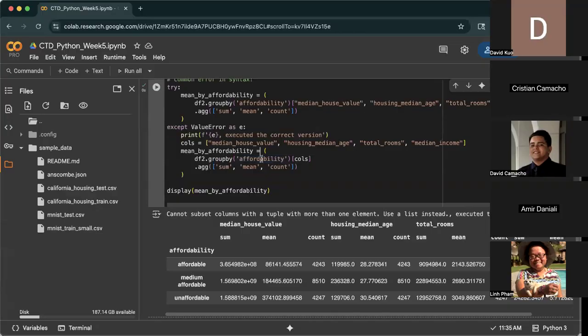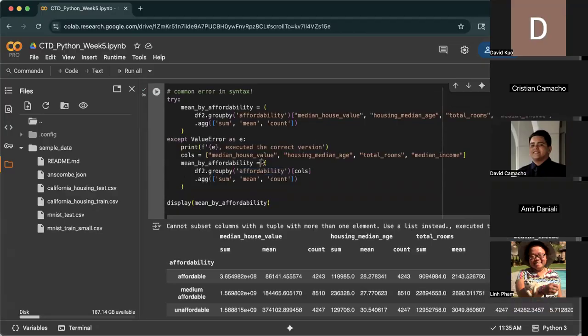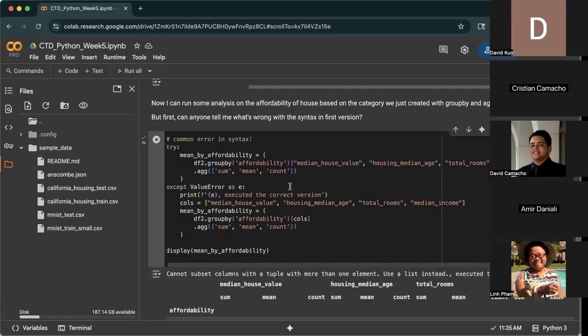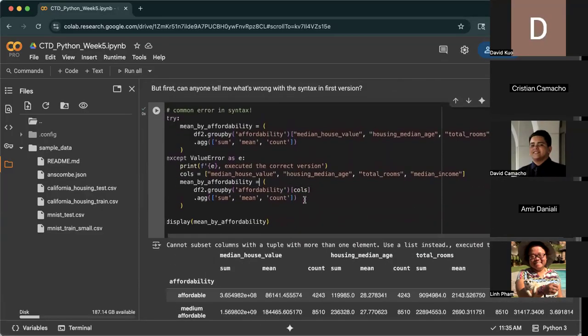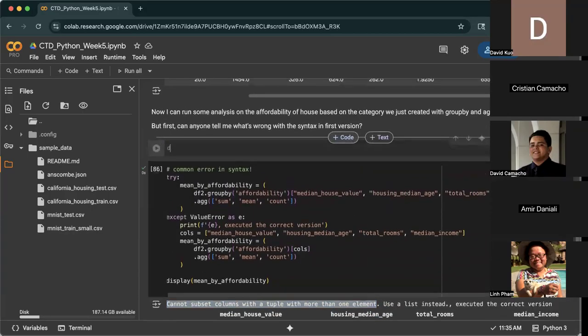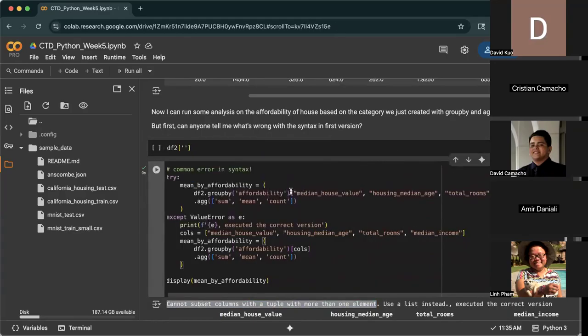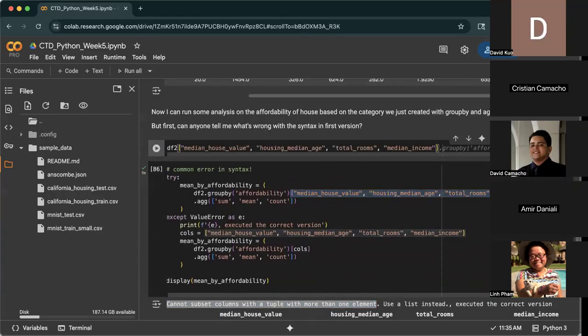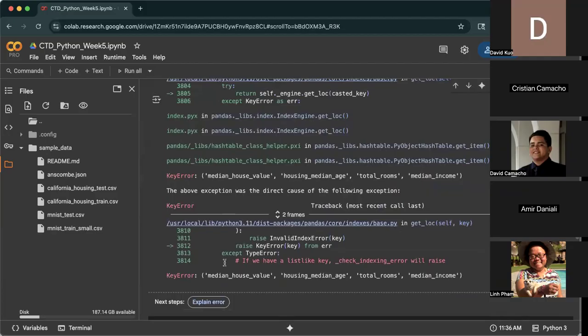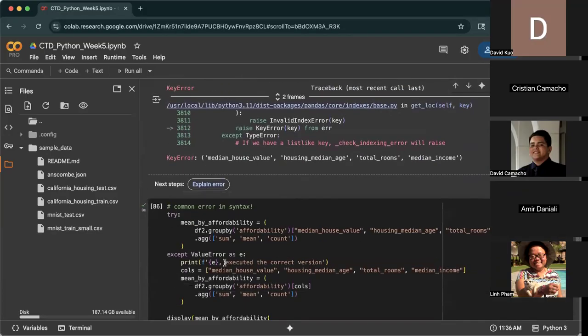Okay, this is a very, very common pandas error. You're missing a square bracket. The reason I'm bringing this up is that sometimes it's the same problem, but the error message you see is different. For example, if I run this, let's compare the error message again. They fail for the same reason, but the error message you get is different. And it's very annoying.